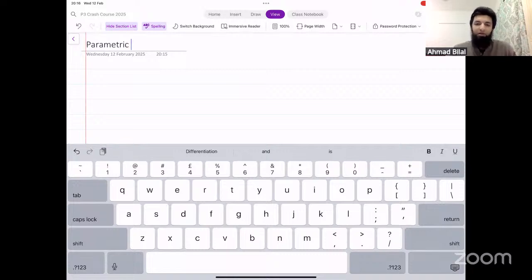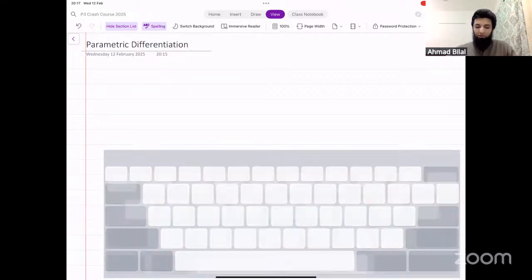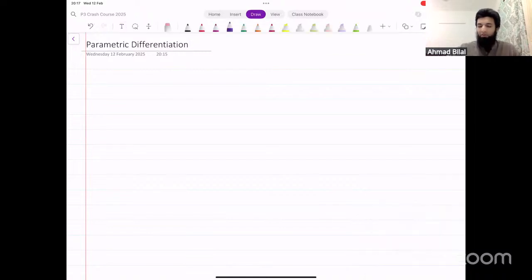So everything apart from implicit differentiation, you should be able to do it after this. That's why I want to cover this, so that over the weekend you can do a number of questions from the worksheet. Otherwise, next week, there won't be enough time to do all of that.